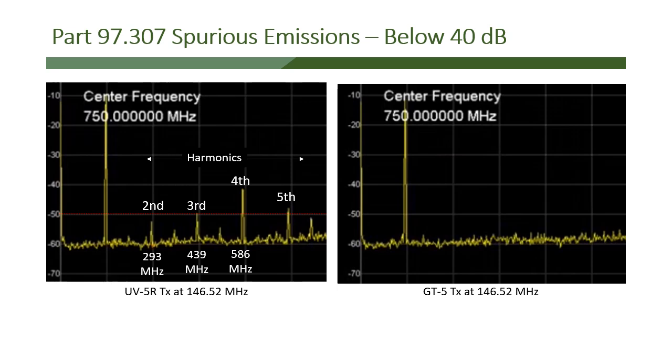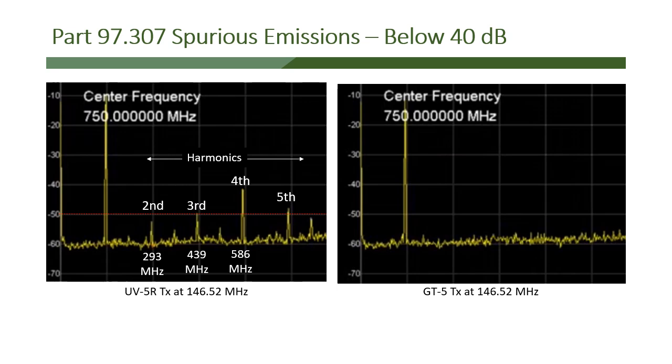However, the GT-5, which is exactly like the UV5R in its functions, has better circuitry, it's newer, and it has suppression, so it is legal to operate. So you won't have to worry about it. Is it in the same price range? Absolutely. Is it the one you should choose? Well, it's the one I would recommend.